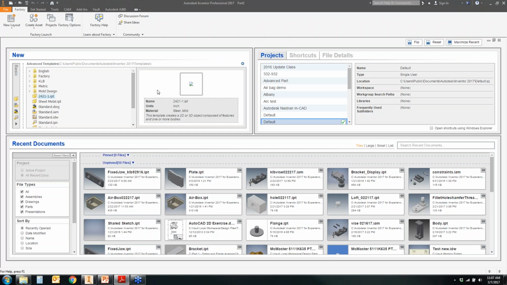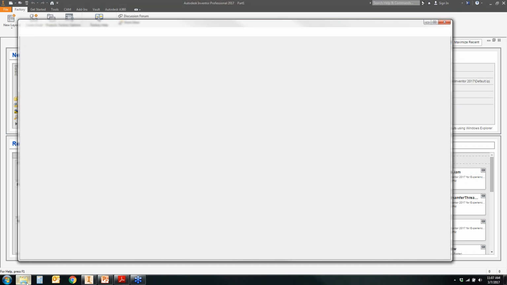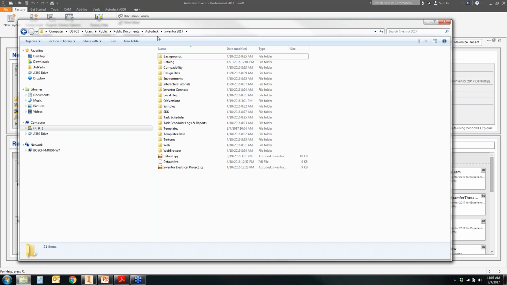And let's see here. So the first thing that we want to look at is the files that we want to keep. So when we install Inventor, we're given a set of files that automatically get installed.